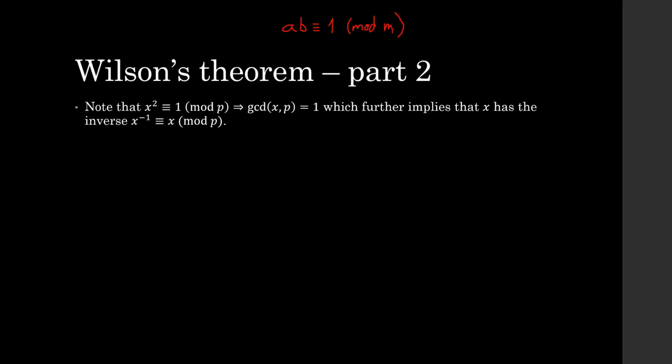So here we've got that x squared is congruent to 1 mod p, right? That the GCD of x and p is equal to 1. So what it further implies is that x actually has an inverse, x inverse is congruent to x mod p. Because keep in mind, I could deconstruct this into x times x is congruent to 1. And the definition of an inverse is that if I have the inverse of a, then a times a inverse is congruent to 1. If we can find one of these, then it's the inverse of a. And in this case, we found one, and it's x itself. So x is its own inverse, actually. So you've got that x inverse is congruent to x mod p. So when we have x squared is congruent to 1, we get this, and we get that. These are the two results we get from this that are important.